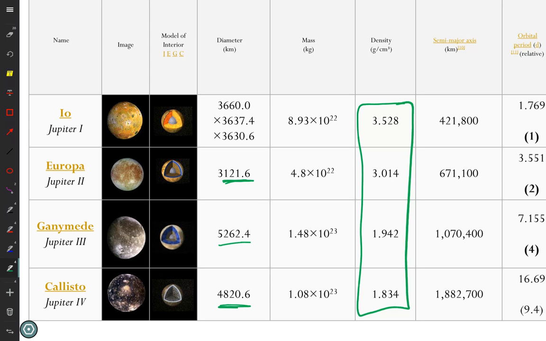So probably a composition that's similar in the types of stuff. So the composition, they don't have any water in that composition, but they do have a core, probably a metallic core, and then a mantle. Not a molten core. Why would you not have a melted core in Io?